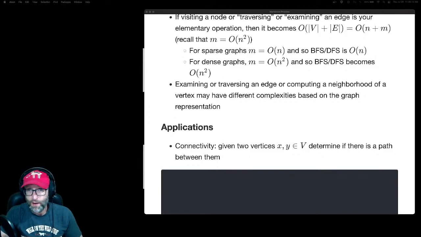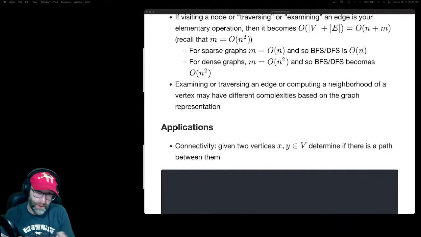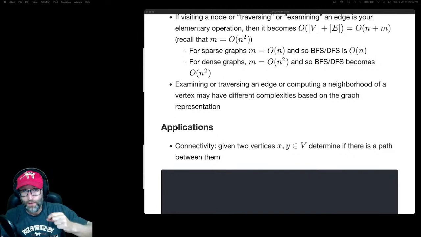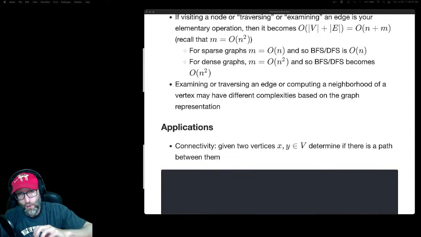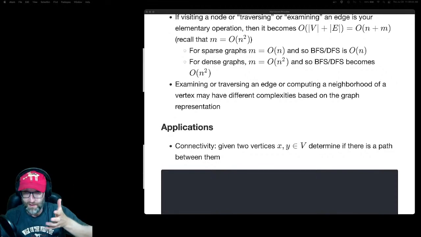A DFS or a BFS, all you have to do is start at one of those endpoints and build your DFS or your BFS tree. In fact, you don't even need to build the tree. Start at x, perform your DFS, and if you ever see y, immediately stop and answer yes. In fact, the breadcrumbs that you've set so far in your stack, or in your queue for BFS, so DFS is probably more appropriate in this case, the breadcrumbs that you've built with your DFS, that in fact gives you a path between those two nodes.